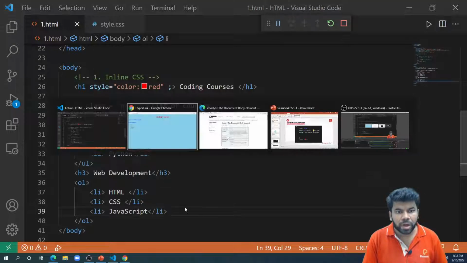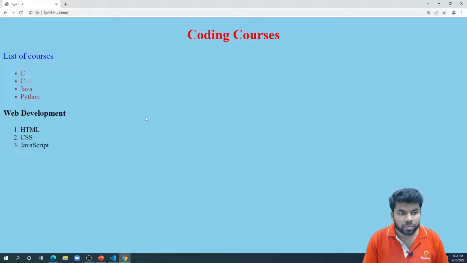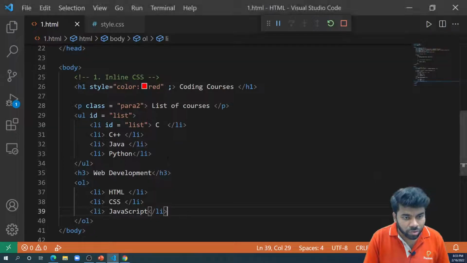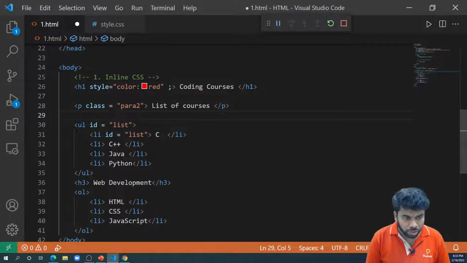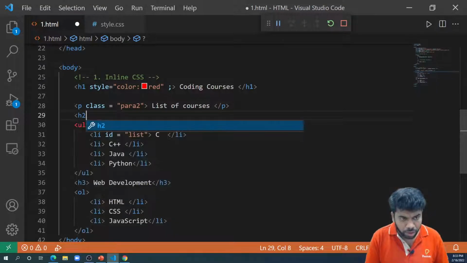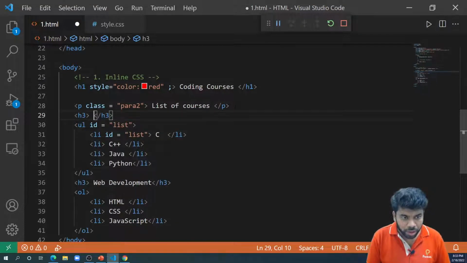Save this and refresh. Now we got it systematic. And instead of list of courses here, let's take one more h3 and mention programming languages.